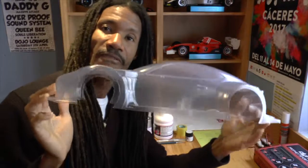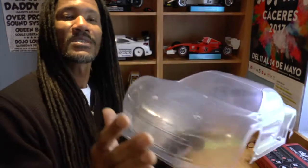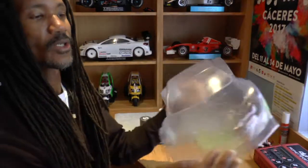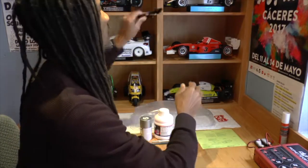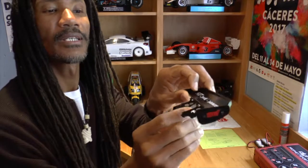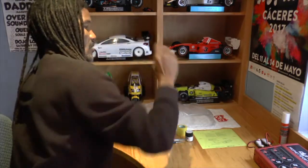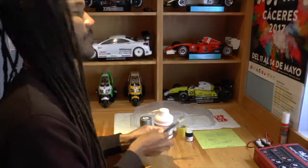Tamiya is very famous for getting everything detailed in the body shell. So this is how it comes, but the wheel arches I have to cut out of the body. I've done the wing already. So this is the wing, and I've got this aftermarket wing mount which is adjustable. And the tools you'll need, I'm going to do a paint job on that.